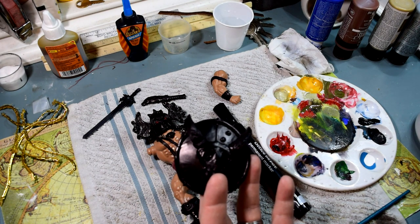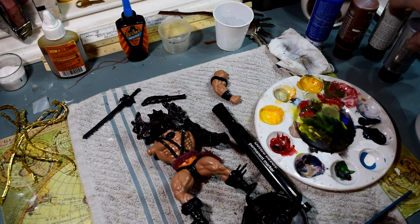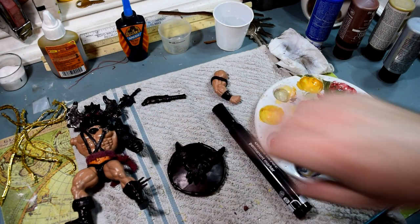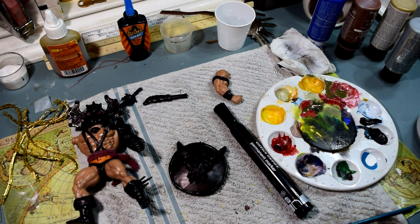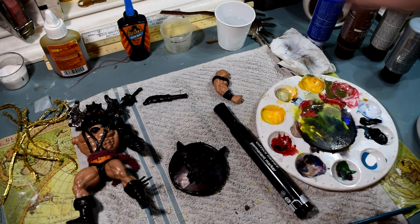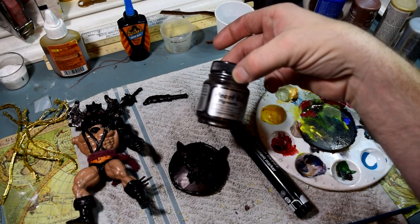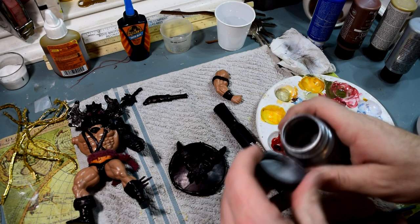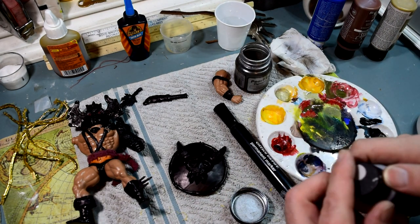Let me set this down real quick and scoot the figure over. I tell you what, doing these little paint jobs and sculpting behind the camera, I almost wish I had a different monitor hooked up so I can see. Here's something else I'm going to be mixing with some of the metallic paints: Pearl Ex powders. Great stuff. It really adds a little oomph to your paint.